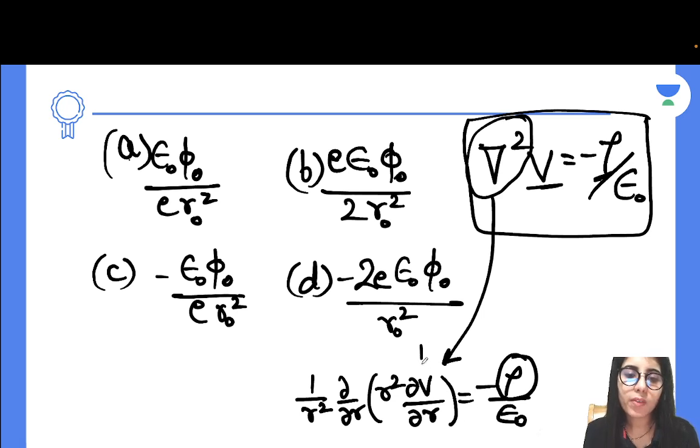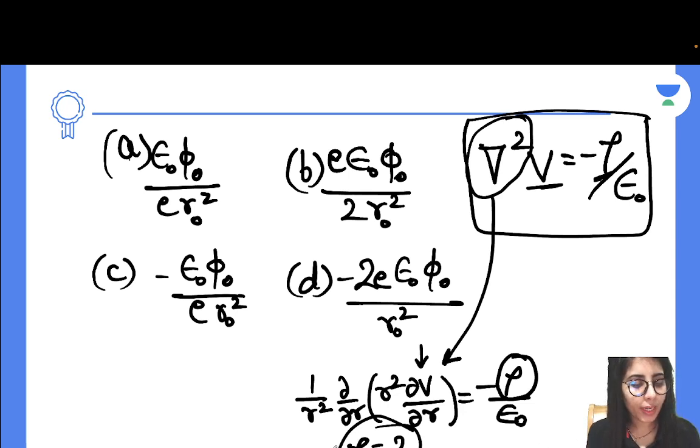So you will plug in the value of V here, differentiate, simplify, and then again multiply it with r square, whatever you are getting, then again differentiate, then simplify, and finally get the value of rho. So if you take care of these things, the coordinate system, and what is the best formula relating those two parameters, the one you have to find and the one which is given, right? That's how you will simply be able to get your answer.